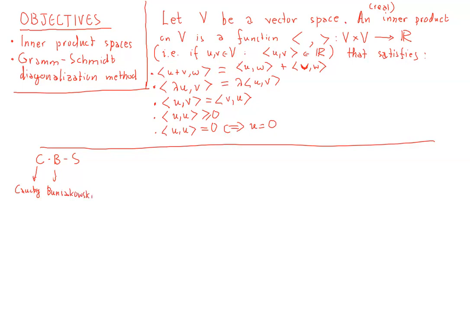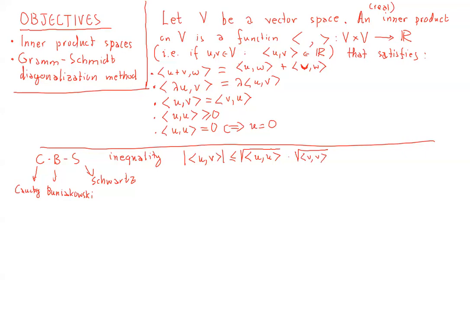I hope it's written something like this. And I think there's a Y actually, to be honest with you. And I hate to misspell names, so my apologies. Inequality that says that the inner product between two vectors in absolute value is less than or equal to the square root of the inner product square for each of the vectors multiplied together, like so.